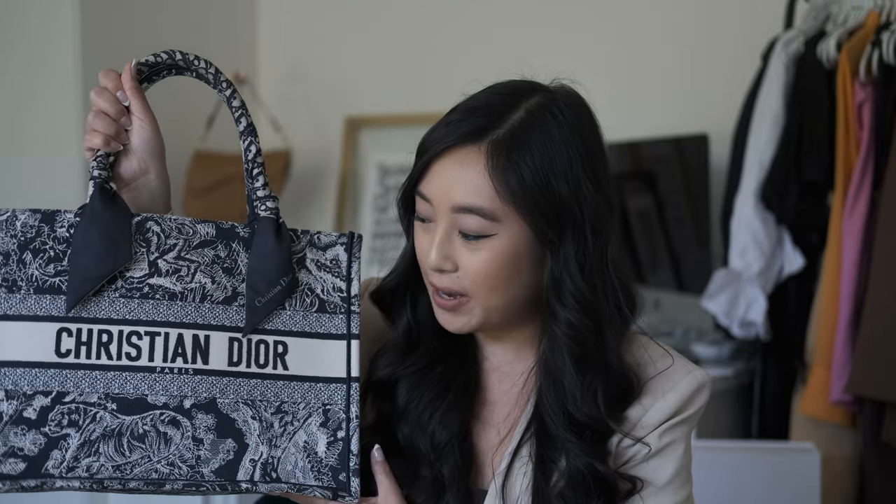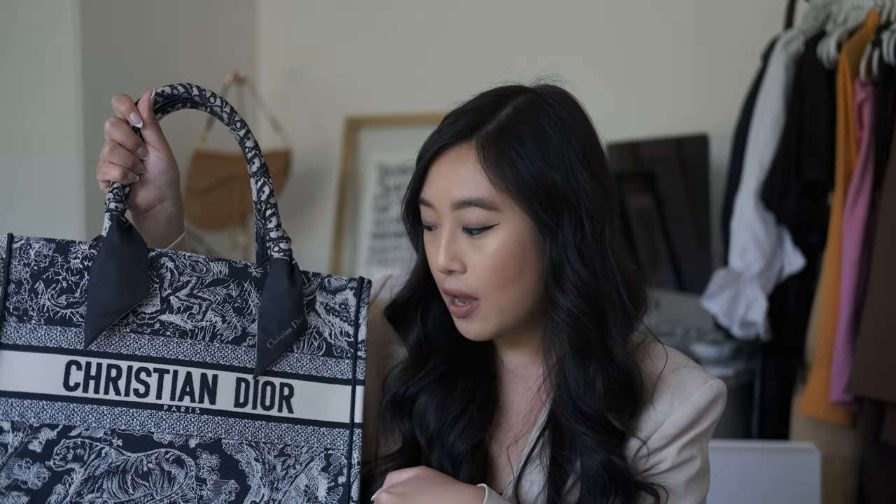I'm so glad for the Saint Laurent Rive Gauche tote — it's seen me through so many different things, it's an amazing bag to have in your collection, and I can even wear it in wintertime, so it's practical all year long. Speaking of amazing summer bags, I really can't go on without mentioning my Dior Book Tote. There's something special about a Dior bag, and I still love the book tote especially in the smaller version. We have the Toile de Jouy in a reverse colorway, and I know it's summer when I can wear this baby — it makes me so excited every time I take her out.